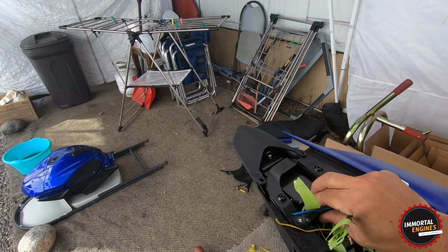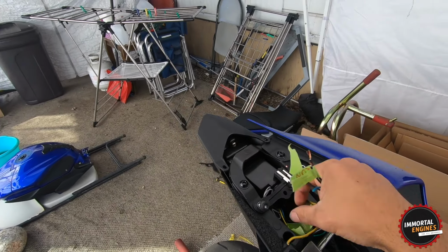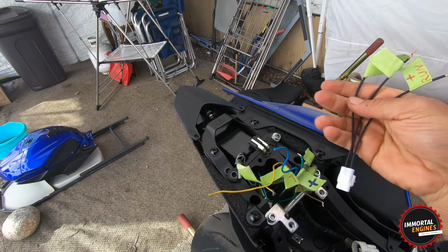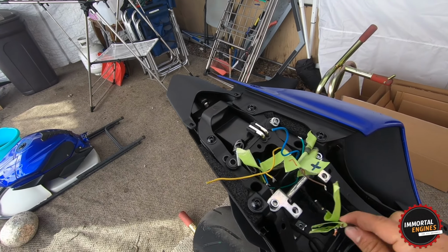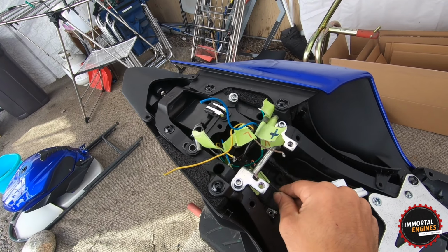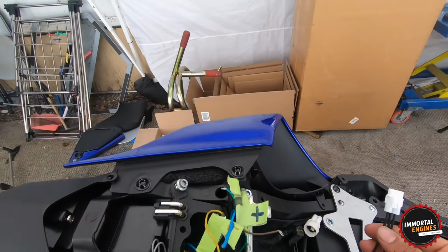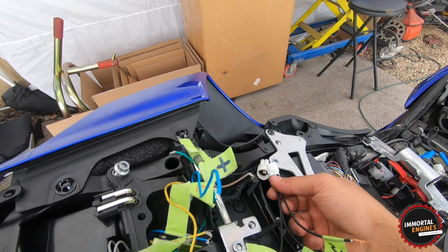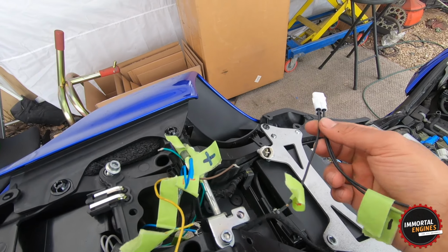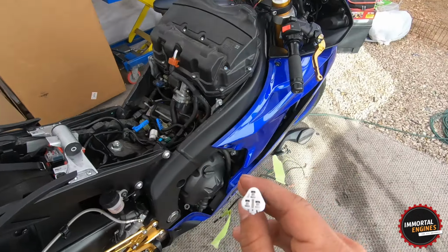Right here we have our 3rd gen light, and if it's an aftermarket one, it's just going to show up as a bunch of loose wires like this. And we have again this plug right here, which I'm starting to hope that it reaches. I think I have just enough wires. So again, what I did previously to shooting this video is I plugged in this thing right here and I started testing what every wire does. So let me show you for the tail light what the wires are.